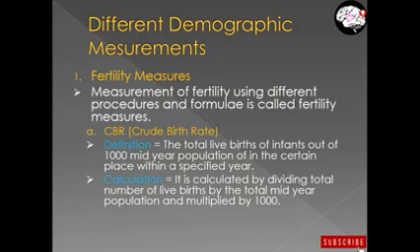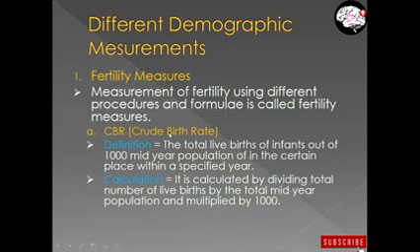What is CBR? What is crude birth rate? At first you have to know the word's meaning. Crude means very raw, very simple, primary type of birth rate. So this is a type of birth rate which is very simple, normal, and it gives you the raw data. We will talk about this later, but let's go to definition.